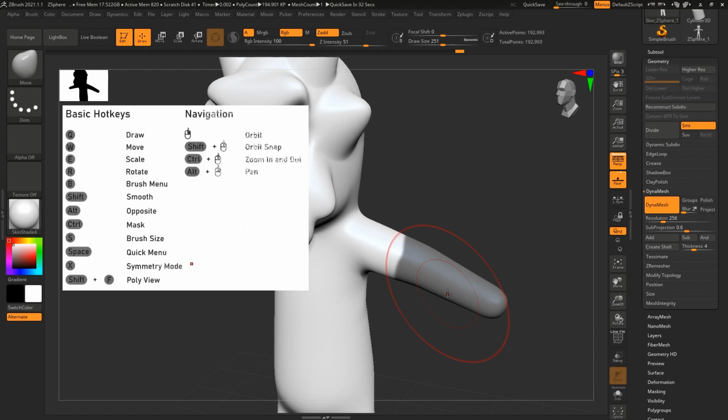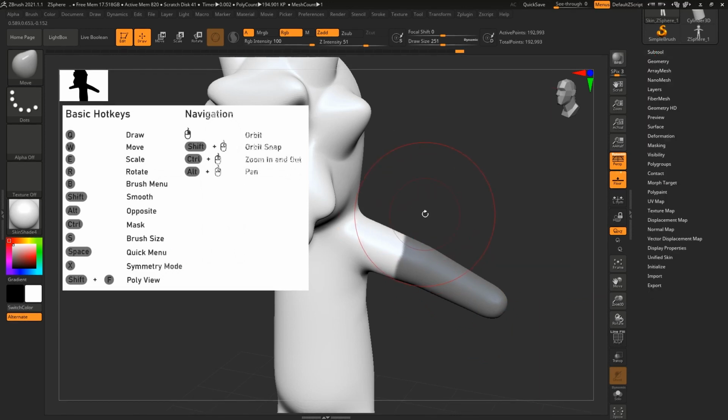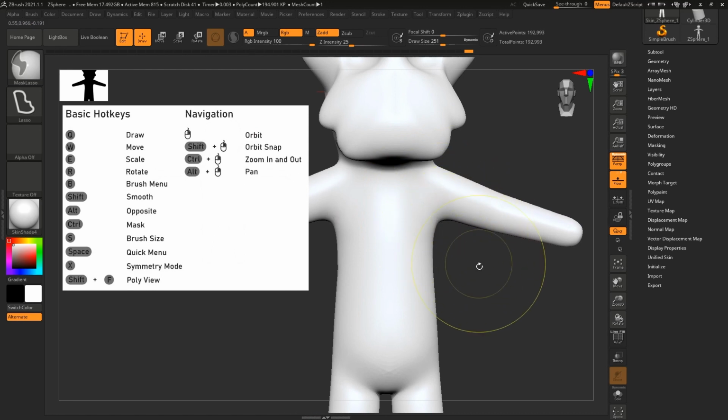You can keep what are called subtools and stuff like that, and I'll go into that later, but basically this is just meant to help you isolate different parts of your mesh when you're working on it. You can deselect your mask by holding Control and dragging on the outside. Doing it once will get rid of the mask. Doing it again, if you have Dynamesh turned on, it'll Dynamesh it. Makes sense.